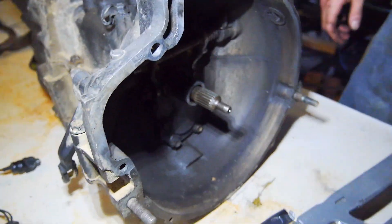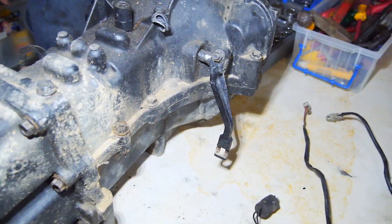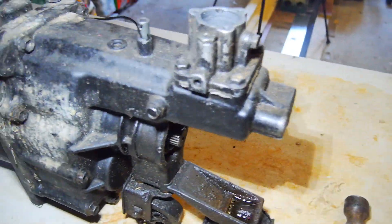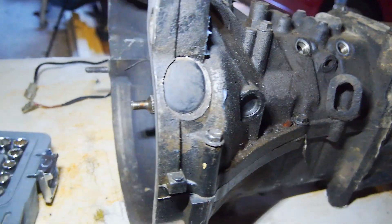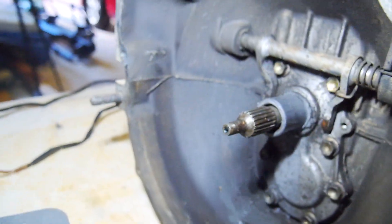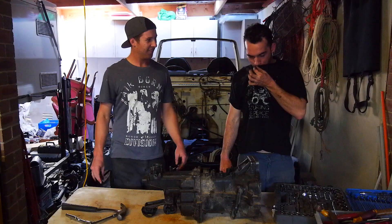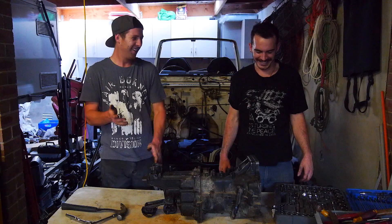So the people want to know, because we're hoping that when we pull this apart it's going to be quite... Oh yeah, it sounds like an absolute blender of marbles in first. I didn't have second gear, no third gear. I limped it in fourth and first. And I don't know if reverse works. Alright, it'll go in the bin after we pull it apart and find out what happened.